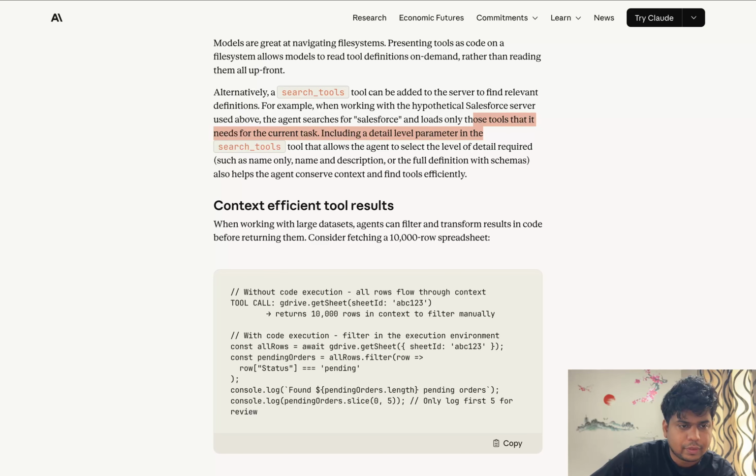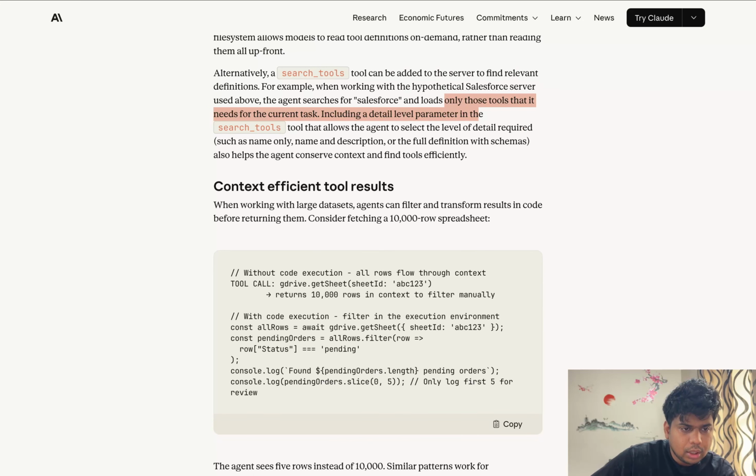Then you specify Salesforce as a parameter for the search tool, and it only loads those specific tools which include Salesforce. That allows the agent to select the level of detail required. You can filter based on name, definition, or description.